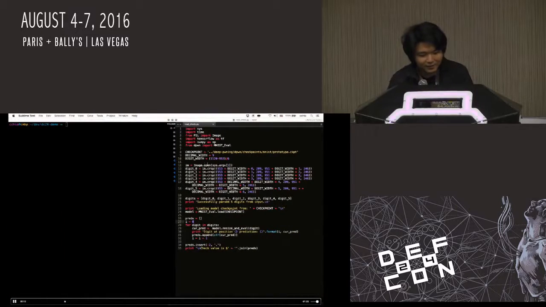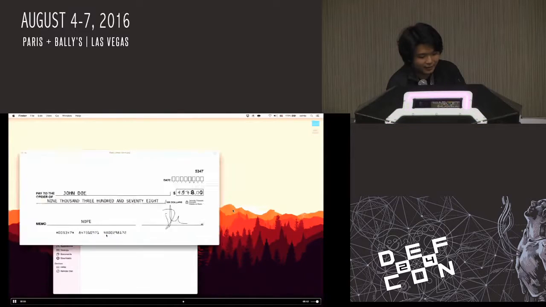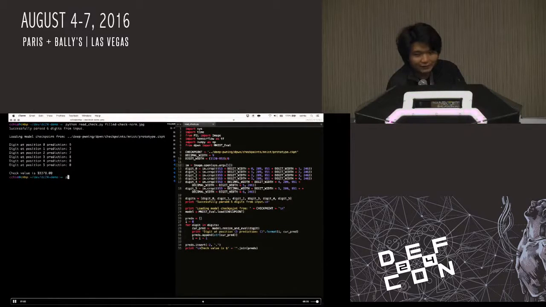So it's 9378, and this is some simple code that uses a pre-trained MNIST model from the standard TensorFlow MNIST example. It takes about 4 hours to train this model, which is, trust me, really good speed using a CPU in the deep learning world. You'll see something that takes a longer time to train later. What we're going to do is basically read the check. This divides the image into pixel matrices, and then it reads the digits. It's loading the model, predicting the digits: 9378.00, 9378.00. So that's correct. Okay. Now we're going to do the same for the adversarial image.